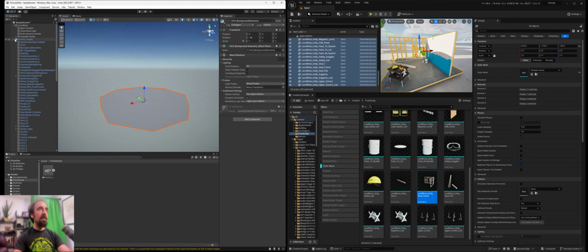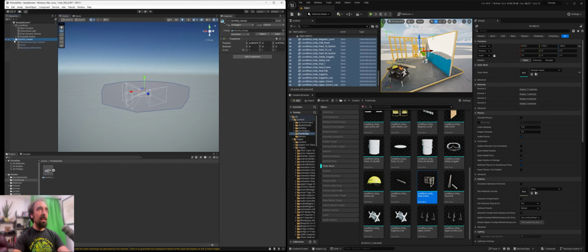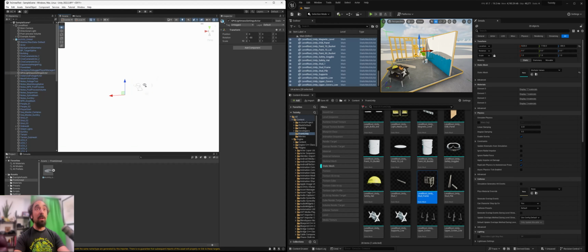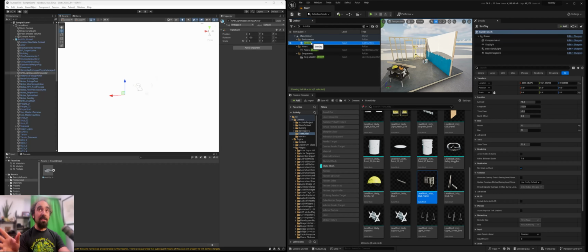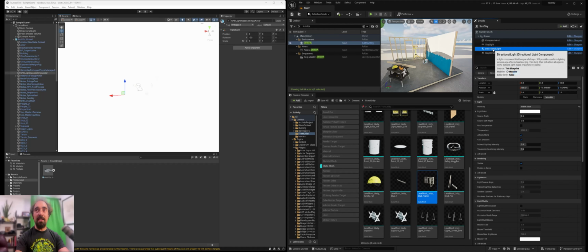So let's take a look at what's happening on the inside. Let's go ahead and press F, which in both applications frames in on whatever you have selected, and you see it's super, super bright. And that has to do with the way the sun sky blueprint is working over here, which comes from Unreal, which not every scene has. But something important about the sun sky blueprint is the directional light inside of this is 50,000 lux, which is very, very bright.